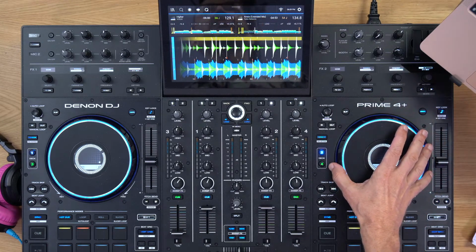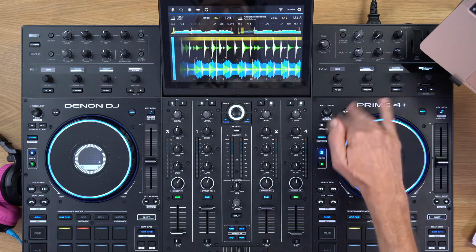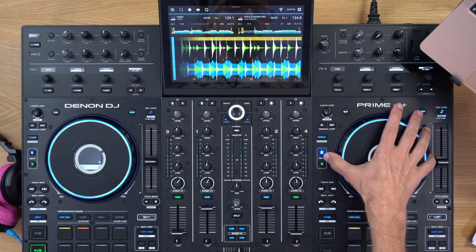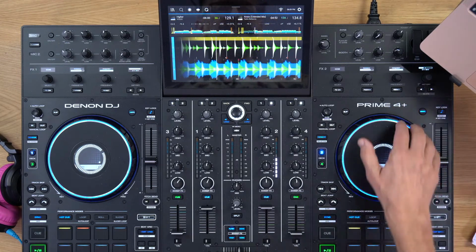But I was talking to a student just the other day who was really confused because they were convinced that this wasn't working. And we deduced that the reason they were convinced it wasn't working is that they weren't hearing this.